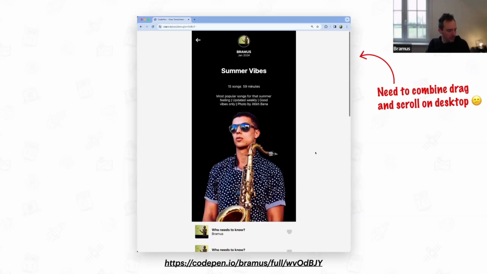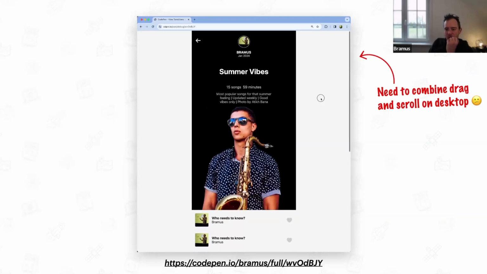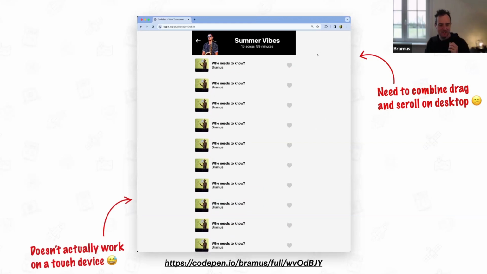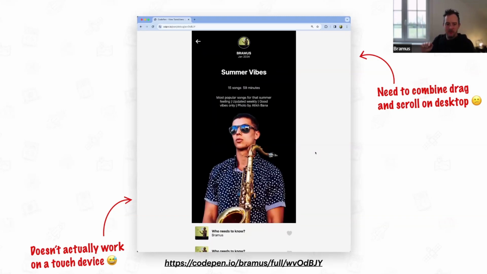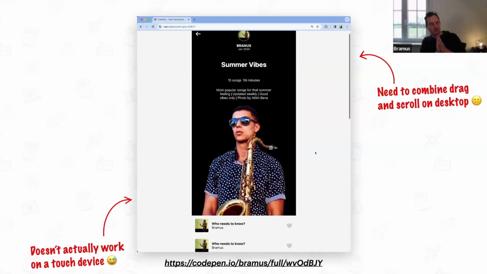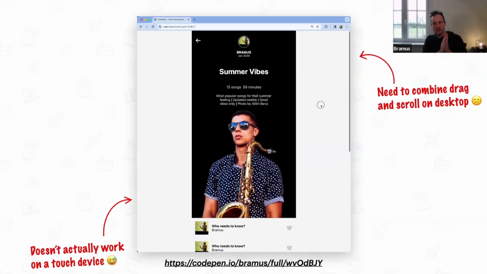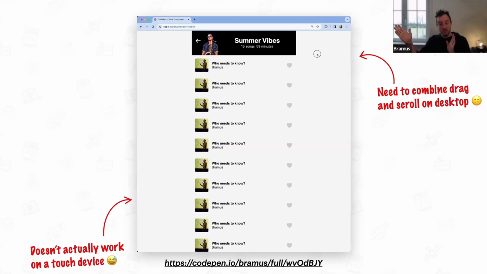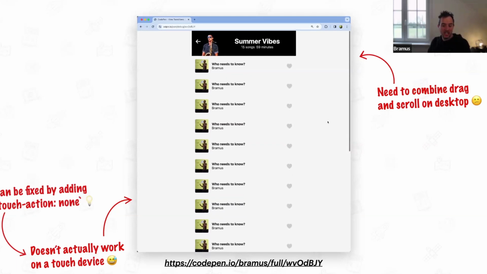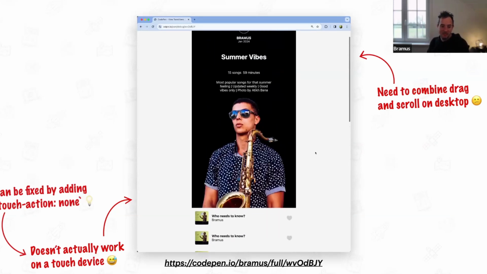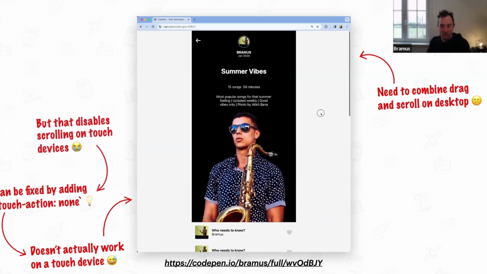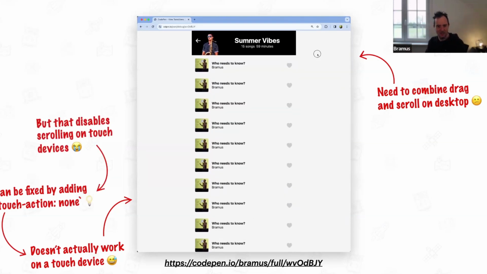Also, to be 100% honest with you, the code that I just showed you doesn't actually work on a touch device, which is very, very unfortunate. And the reason for that is that you are battling between touching and dragging on the touch device. Should that one do the view transition, or should that do the scrolling as you do on a touch device? So you can work around it by saying, okay, I'm adding touch-action: none to my document, but that then disables touch dragging itself on your touch device, which is not what you want.